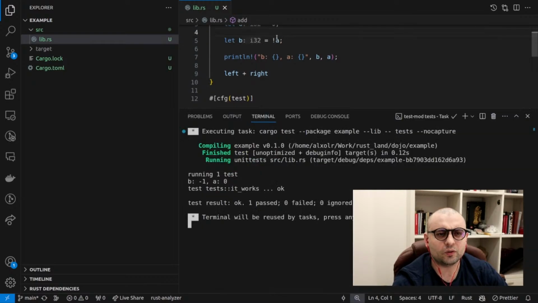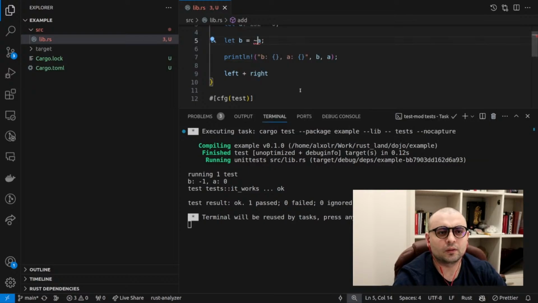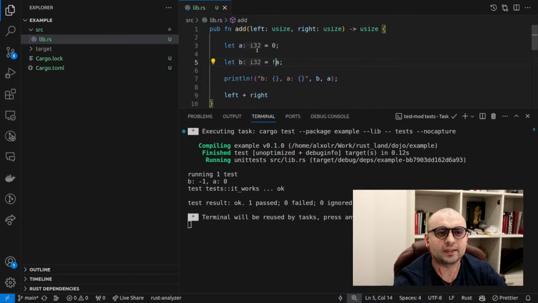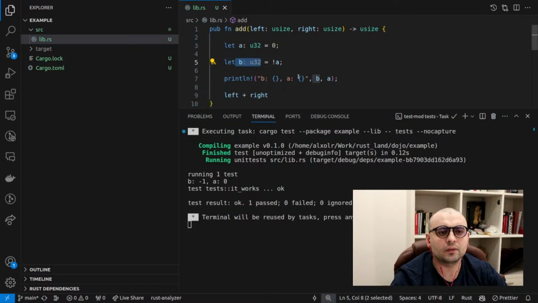Why is it -1? It uses bitwise not. Okay, so that's negation. But it's only for U8. Probably for I32 it works a little bit differently. I32. Let's try this.